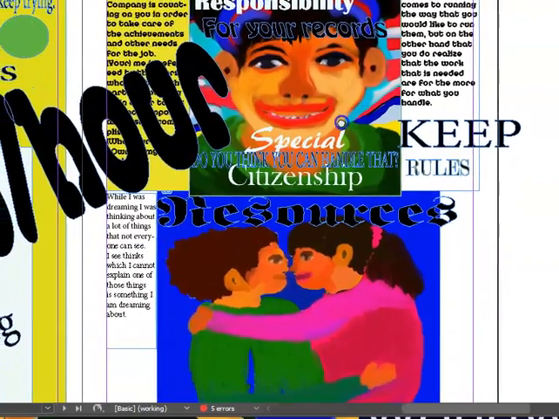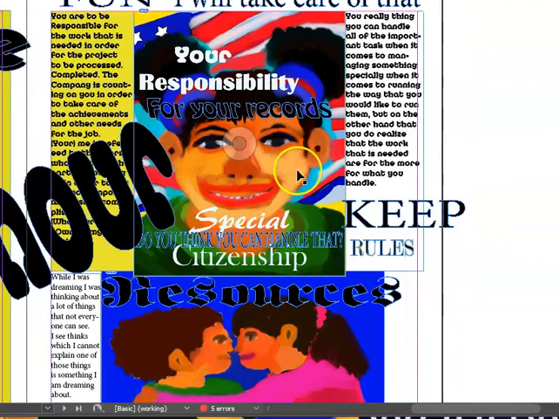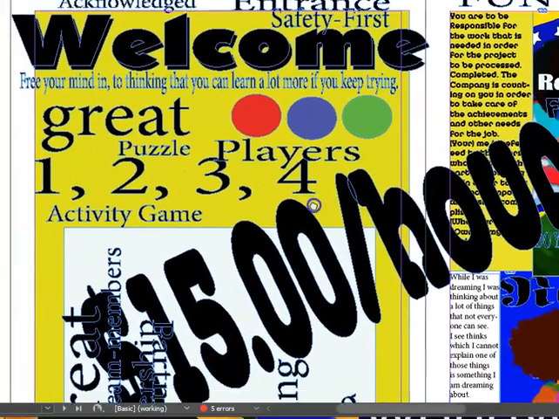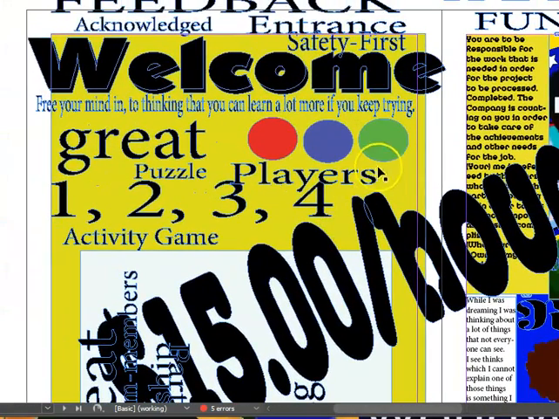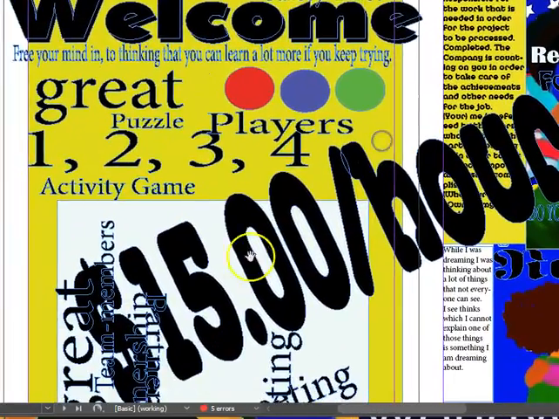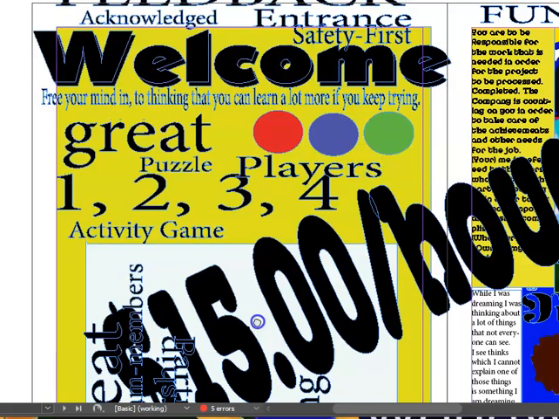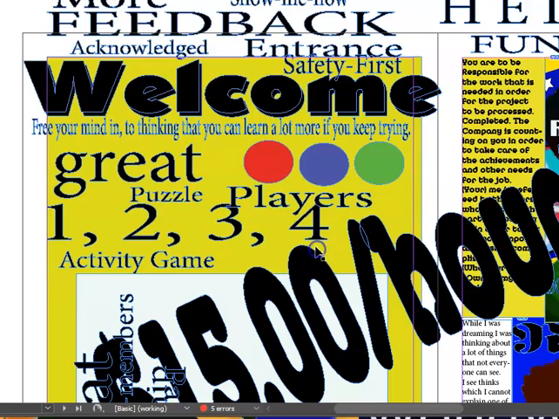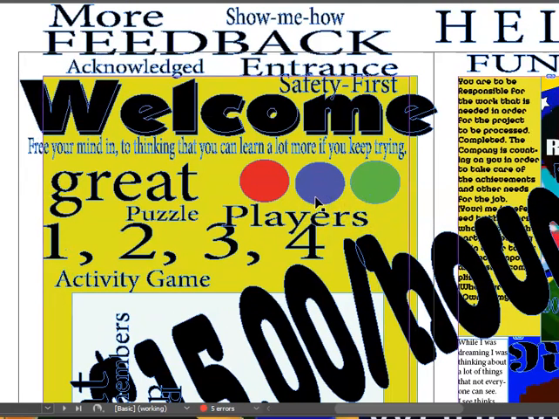So this right here is this infographic right here, and all that talk about special citizenship right here. But then, if you would include, on the left side of the page right here, there'll be this game board, where you would be able to play along. So every time you think about welcome right here, somebody's trying to invite you to play along or to show you something, and to show me how.